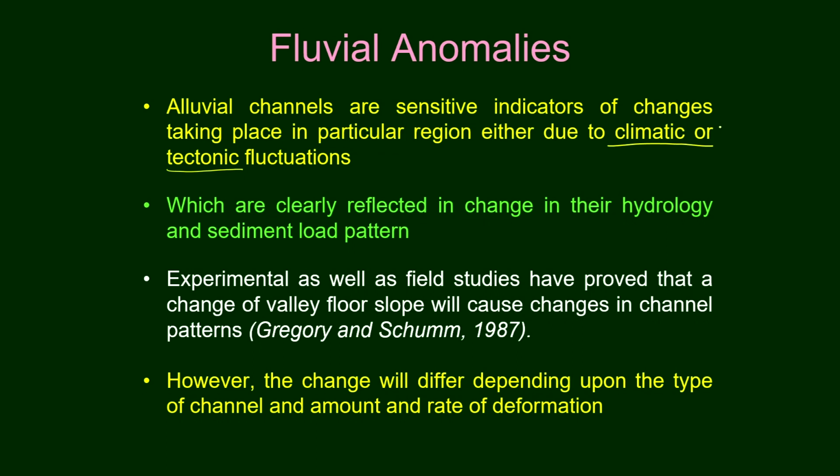These two major parameters are clearly reflected in changes in the river, or you can say in the hydrology and the sediment load pattern, because any morphology of the channel will be affected by its hydrology, that is, the amount of water available, whether it is a high flow regime or low flow regime, along with the sediment load or the bed load which is coming in. That will change your channel pattern, or the drainage system will evolve accordingly.